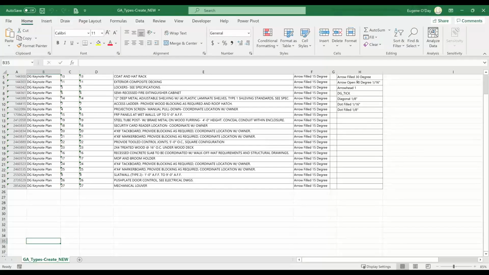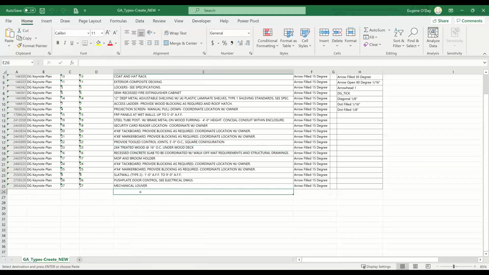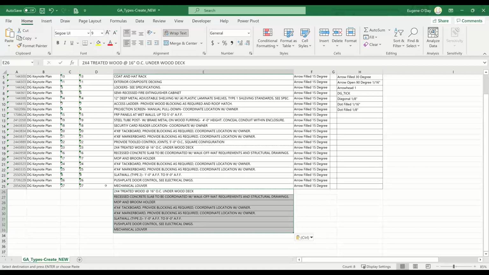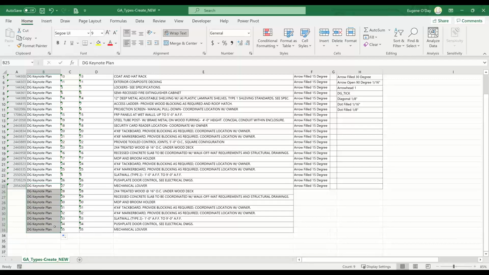Again, if we look at it now, this is gray, and here's gray, but then we've got our keynote plan, our numbering, and the extra information. So what I want to do is actually add some more. I'm going to grab, let's say, here to here. I want to copy those and just paste those right down below there. Then I'm going to grab this right here and just keep that numbering system going for those. Think about how much time this would take to do manually in Revit. There we go.